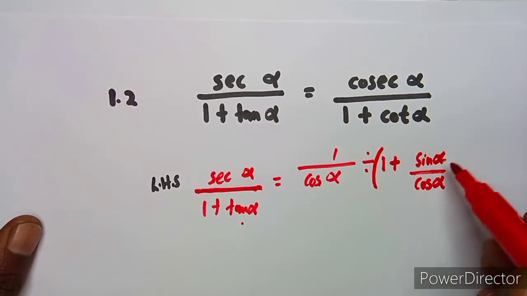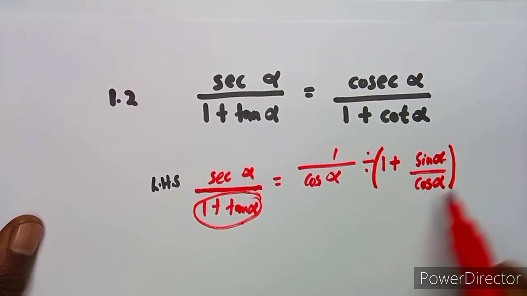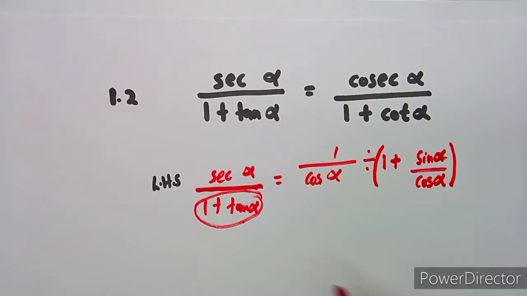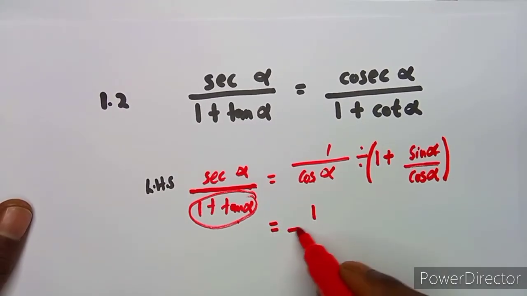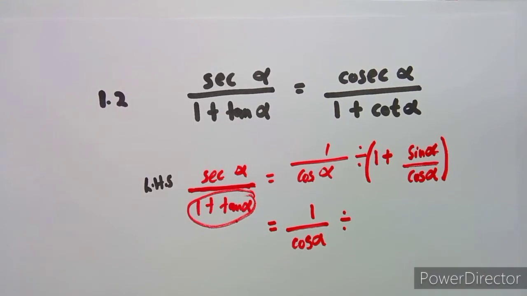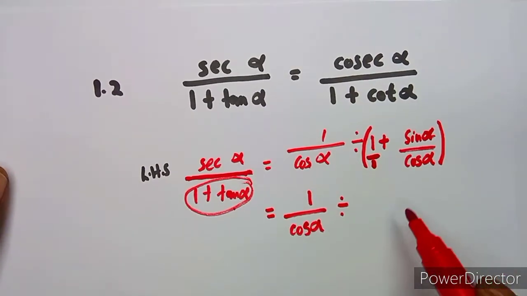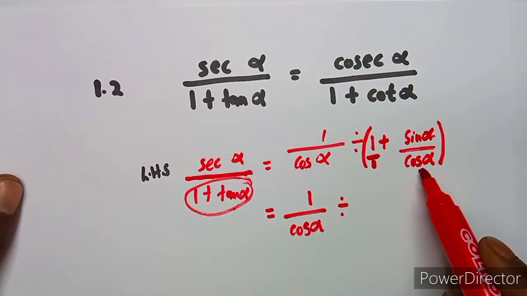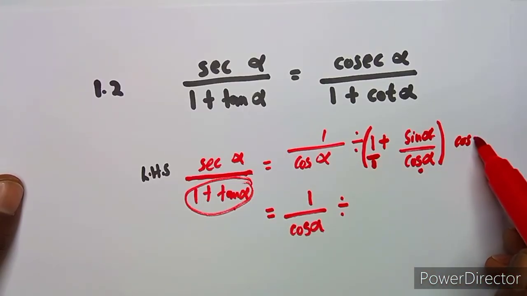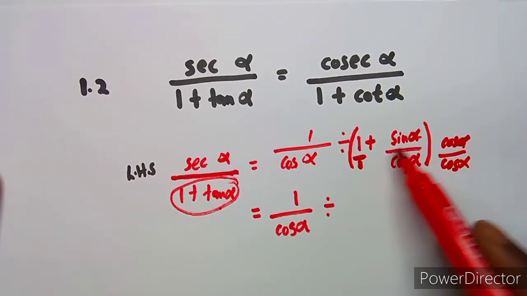So this is one and the same thing, because it's in the denominator, so I'm just going to put it in a bracket so that it makes sense. Definitely, there is a need for us to simplify this fraction, combine to obtain a single fraction. So 1 is the same as 1 over 1, which in terms of cos is the same as cos alpha over cos alpha. So it's just cos alpha plus sine alpha.